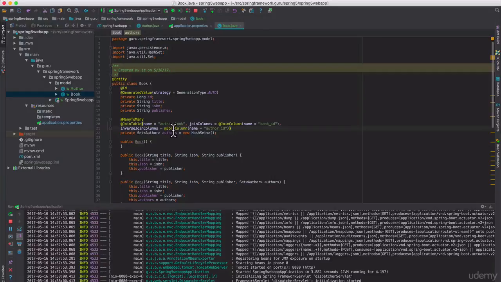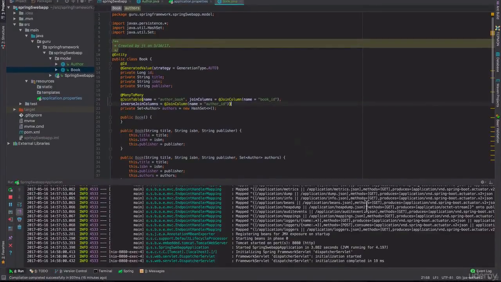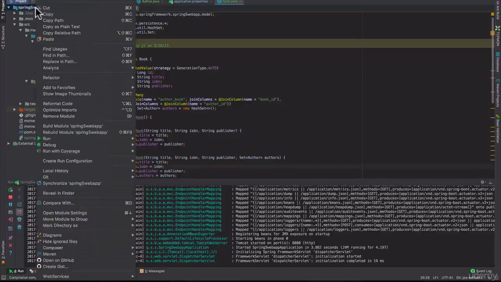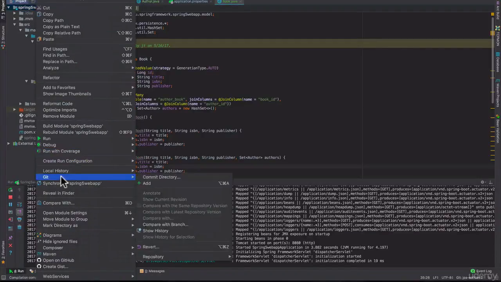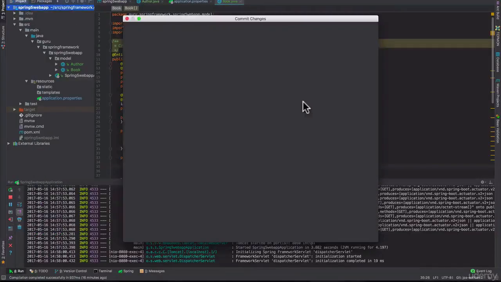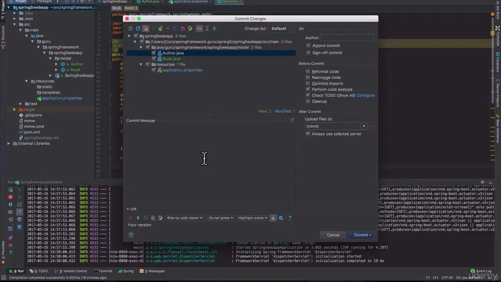And the way I do this, I am using branches inside of Git. And you can see down here inside of IntelliJ, I started off on the master branch, but now I'm working on a new branch called JPA entities. And what I'm going to do is check this in right now into Git for you. And go ahead and commit the directory. And I'm going to say adding JPA example. And we'll go ahead and commit and push that.